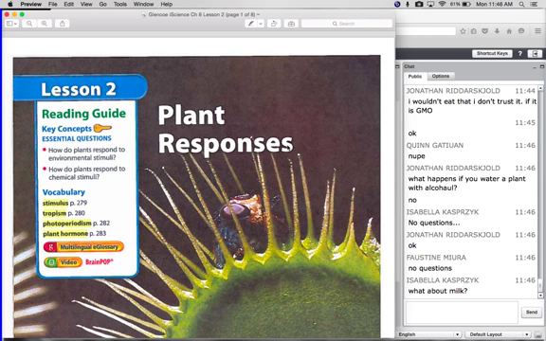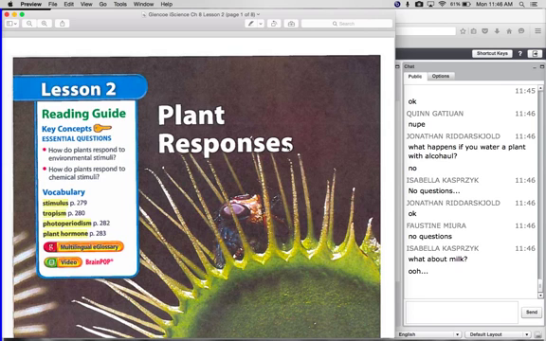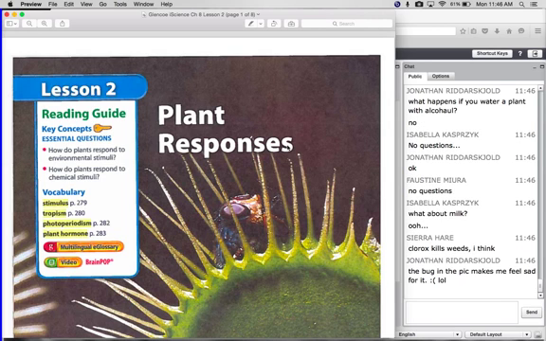Or milk. You can even do milk. You can have maybe 10 different plants and you have one plant on the end where you water with pure milk, and the other plant on the other side that you water with pure water, and then you have all of these concentrations of milk in the middle where you water the plant with milk. I'm wondering if that makes a difference. You know what I mean?